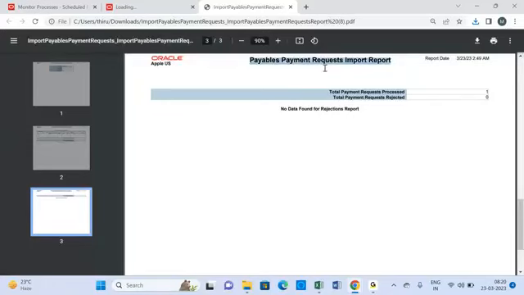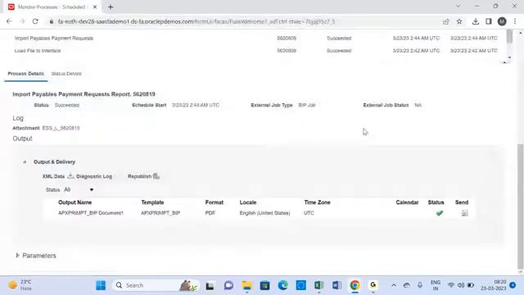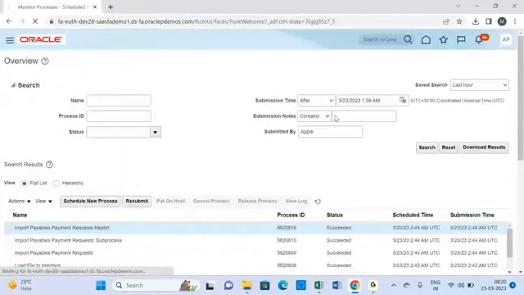The last page, ideally, if it goes into an error or exception, that will be displayed over here. In the last page, Payables Payment Request Import Report, if any records fail the validation, those will be put under the exception and displayed over here. We saw this report yesterday in the last session, right? Let us go and view the created invoice.